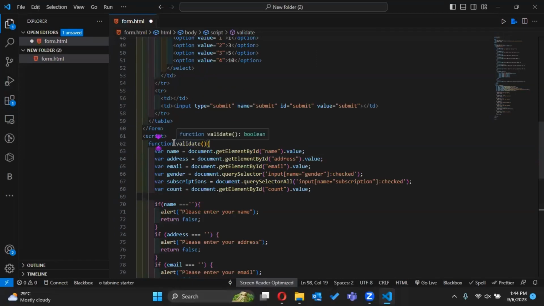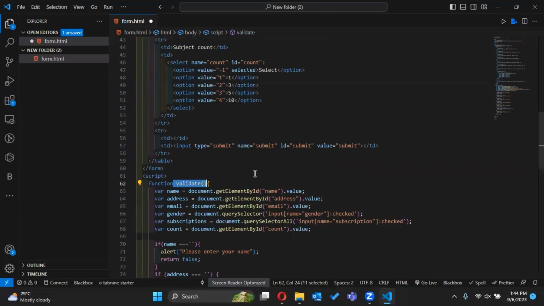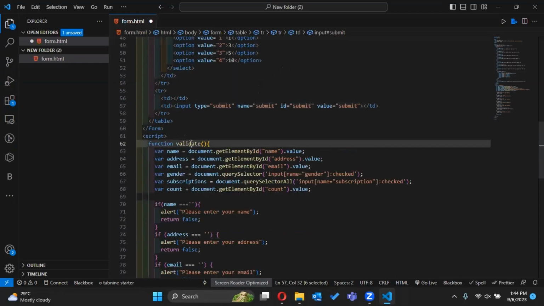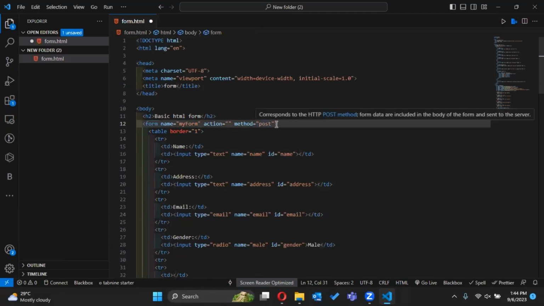Now I have to pass this function to the HTML form and make sure that your submit button is not a button anymore. It's a submit type. This is my function name, called validate. I'm going to the form tag. Inside the form tag, I leave action empty, method is post, and here I want to call this function on submit.